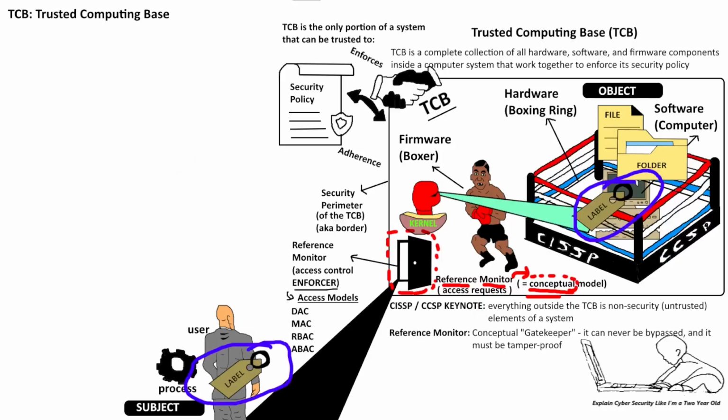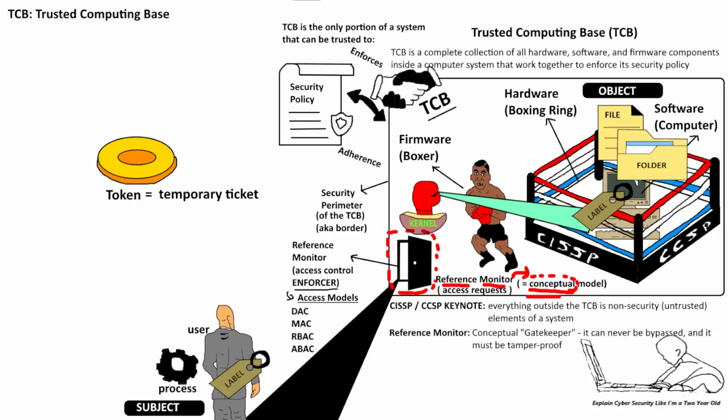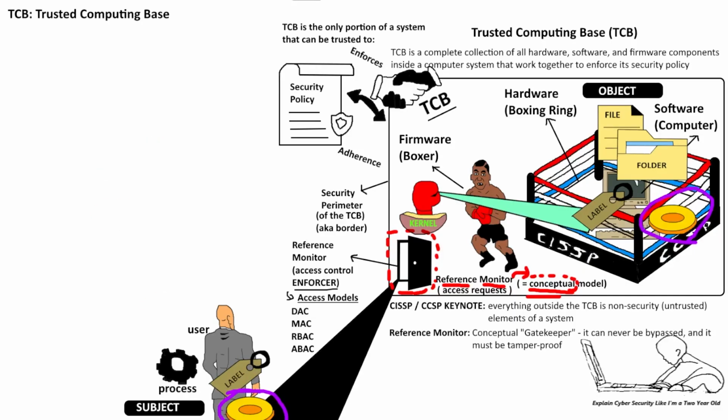Now, on the other hand, there is another method known as tokens, which you can think of as temporary tickets that either last for the duration of a user's session, aka after login, and then expire after a set period of time or after the user presses the logout button. And tokens are commonly used in OAuth and SAML from a software perspective, but they can also be hardware such as multi-factor RSA fobs.